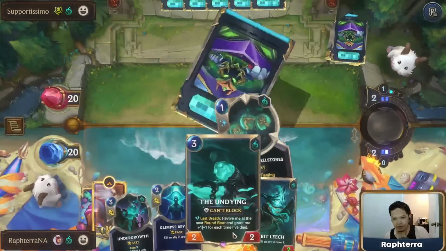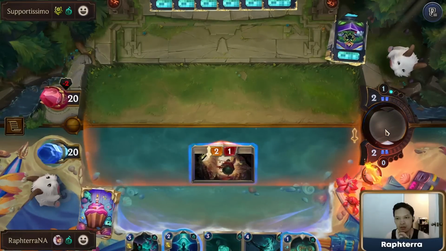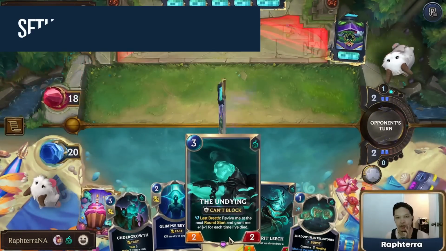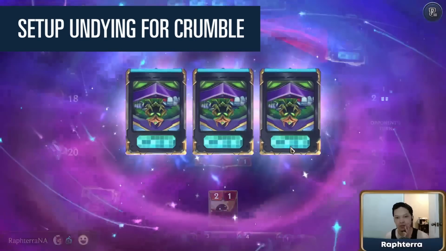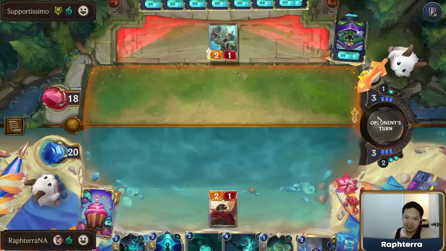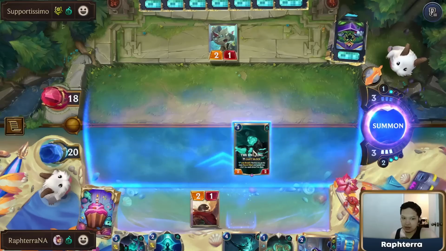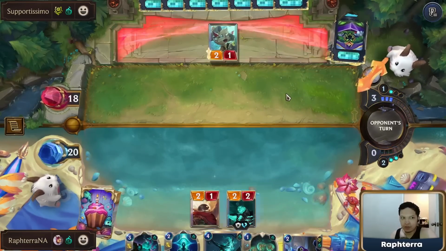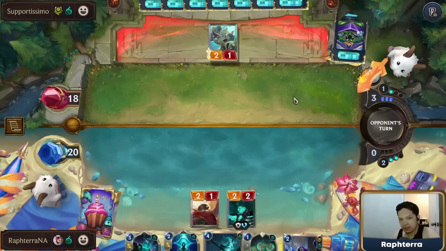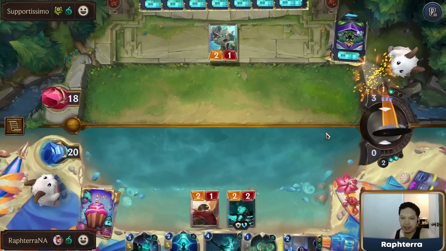Okay, so we have removal. We have removal now. We have Crumble. And we can set up the Undying before turn 4, just in time to set up Crumble. If they are, we're gonna be sad. So we set up the Undying. It's scary if they go for Twisted Catalyzer into Pokey Stick, but I think that's a risk we'll have to take. Okay, nothing. Nada.